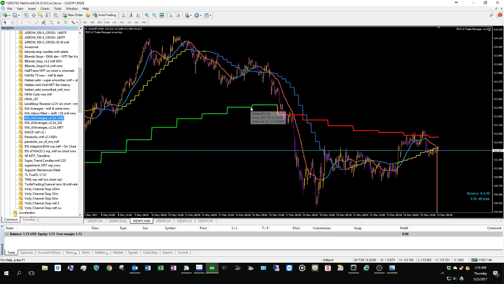And doing them again with the different colors gives you different strengths, showing you, hey, this is really going to be a strong downturn now. So we've got a 4-hour chart we might have got into up here.